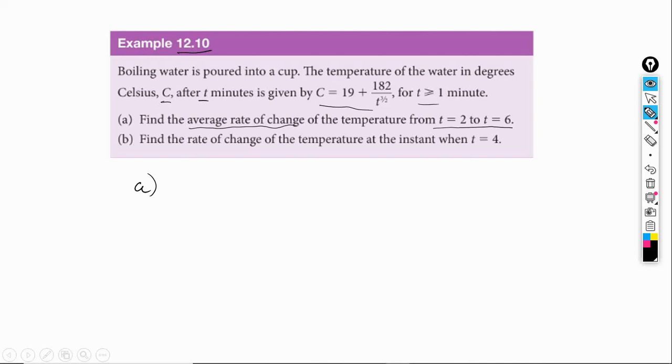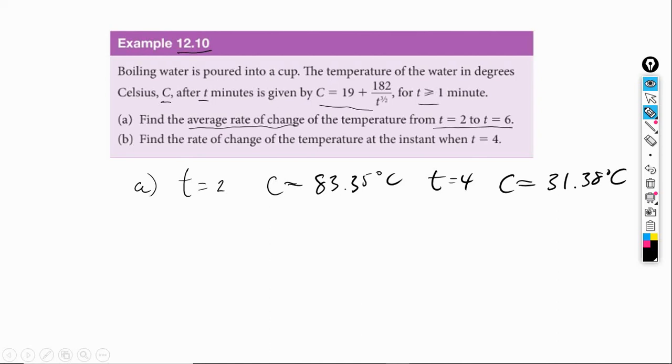So the average rate of change really is using the slope formula to find the slope of the line that goes through those 2 points, right? Because where t equals 2, let's plug this in the function, and we're going to get that the temperature is approximately 83.35 degrees Celsius at that point. And at t equals 4, plug that into the function, we're going to get that the temperature is approximately equal to 31.38 degrees. So you can see the temperature is dropping.